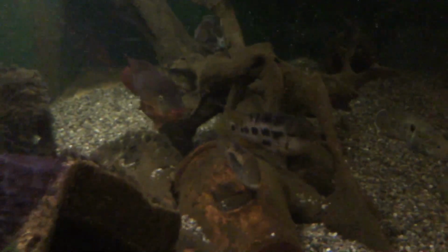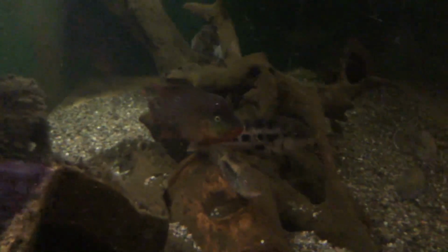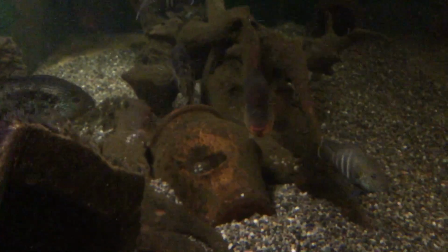The other question pertained to what fish did I give up on too quickly, or do I wish I still kept or still had? And I'm going to answer that one in a kind of different way, I guess. There's actually a whole slew of Rio Pinoco cichlids, Herichthys species, that I had many years ago that I wish I still had. You just don't have tank space for everything, but I did really love those fish.